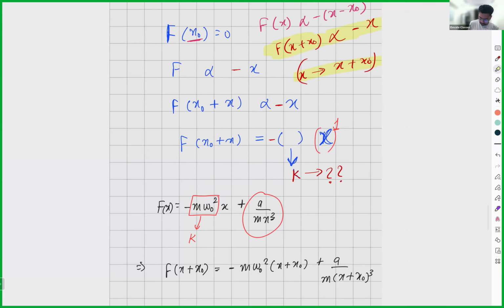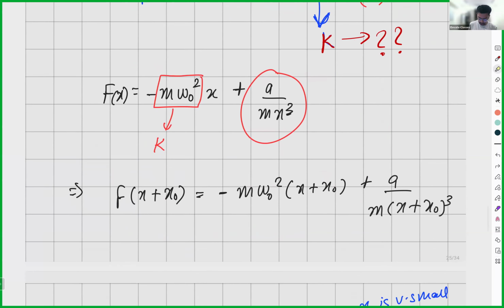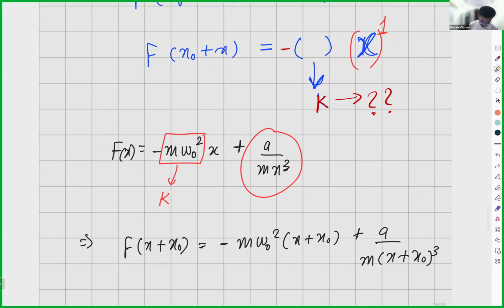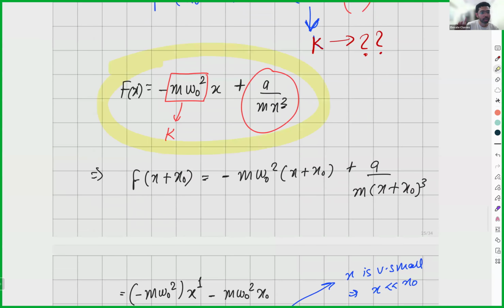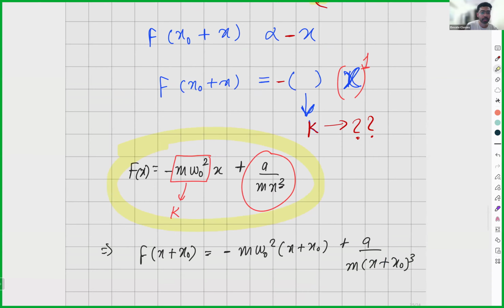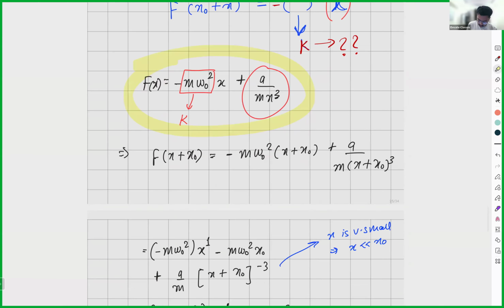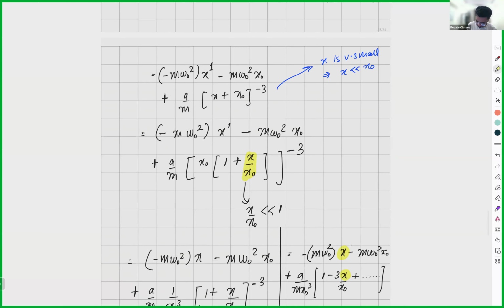So that is what I have written in this particular step, that you need to extract k from this particular thing. Now look, what we have done is, f of x we had already calculated through the derivative, minus dU by dx. In that I put x plus x naught. Now I know what x naught is. x naught has also been found, which is the stable equilibrium point. So I see what terms are there.